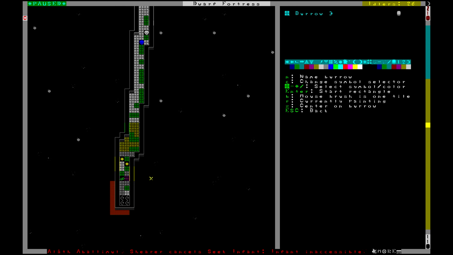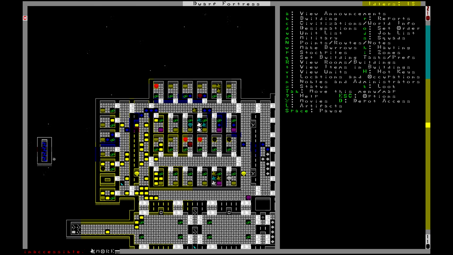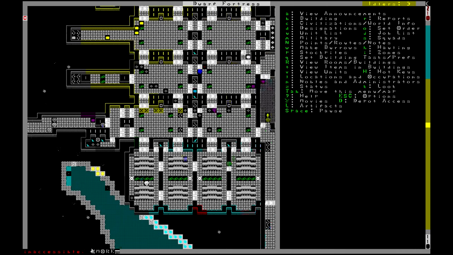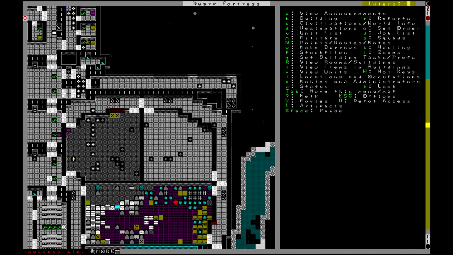Although, now I have to redo the entire burrow. This dwarf zombie over here is still wandering around in this room. Oh boy, Planter has been taken by a mood. I'm sure this is gonna end well, as I look at my growing zombie stockpile.